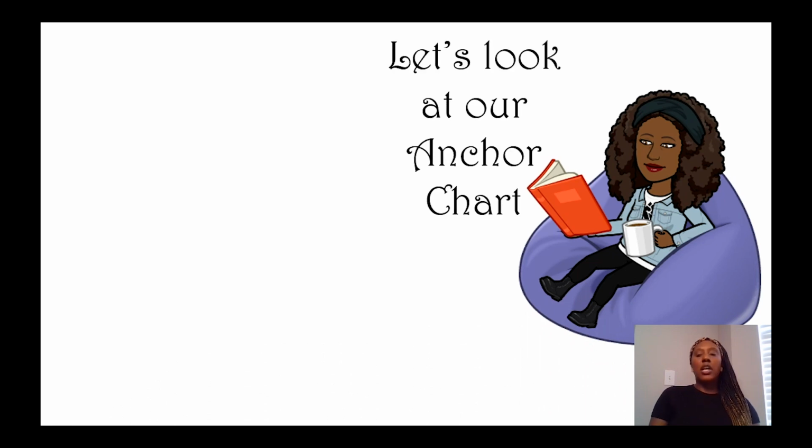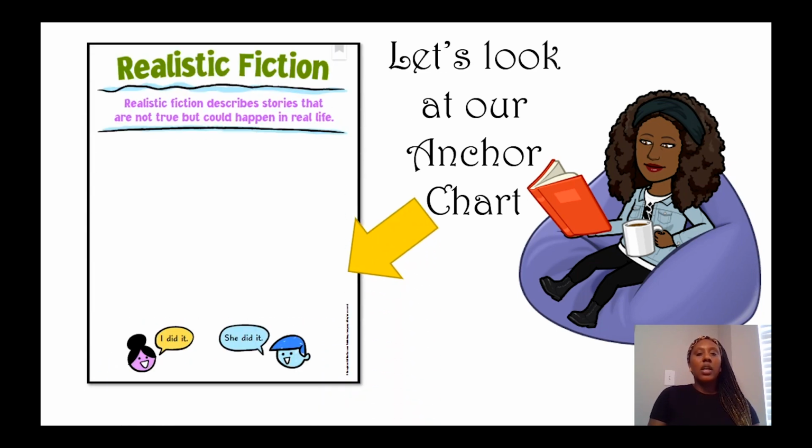Let's take a look at our anchor chart for our realistic fiction story. So again, realistic fiction describes stories that are not true. They're not true stories, but they could happen in real life. The purpose of these stories is to entertain us. The reason these stories seem to be real is because they have characters who think, speak, and behave like real people in the real world.